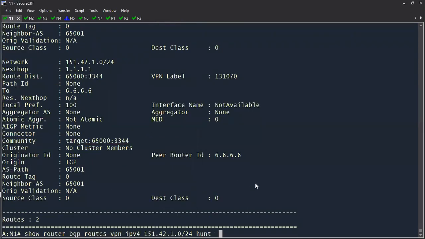So by looking at our routing table and specifying the hunt keyword, we're able to examine the attributes that'll be in our BGP update message that's sent to our neighbors.